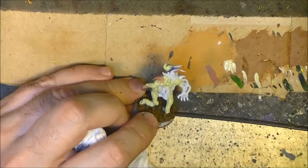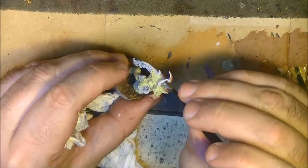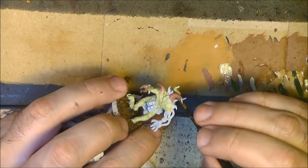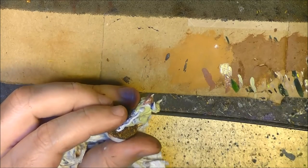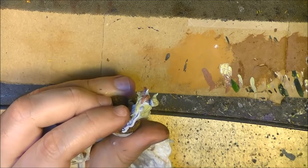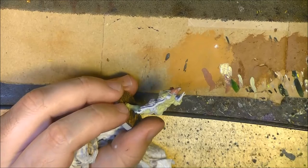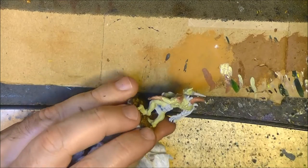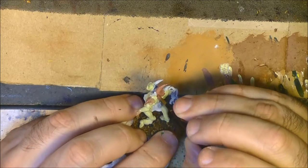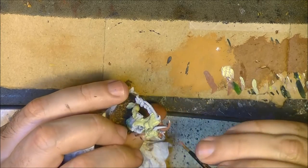Okay, again, we apply Bugman's Glow. Here they have flashes, they should remove. We're going to do this one here, to point all the different tentacles, because here there are too many together, so I want to know exactly.